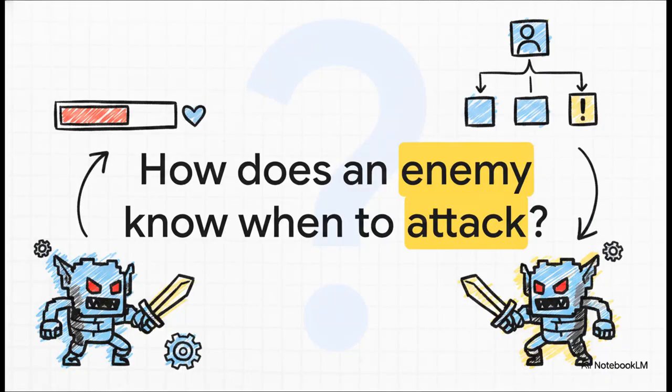So, you know that feeling when you're playing a game, you're super low on health, and out of nowhere, an enemy character rushes you at the absolute worst possible moment? I mean, it kind of feels like the game is reading your mind. But actually, scratch that. It's not magic at all. Behind that behavior is some really precise, programmatic logic. So, what we're going to do today is unpack the mechanics driving those smart characters and see exactly how they evaluate their environment to take action.